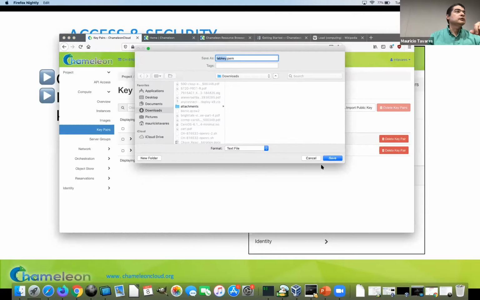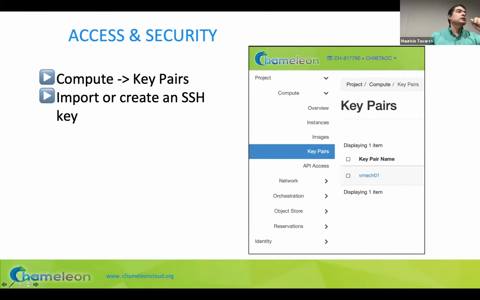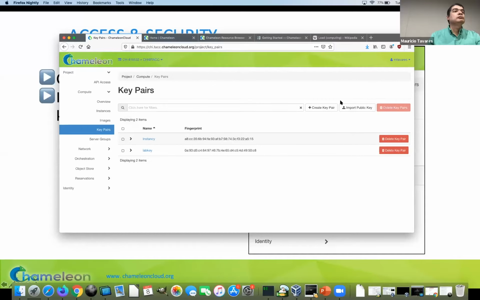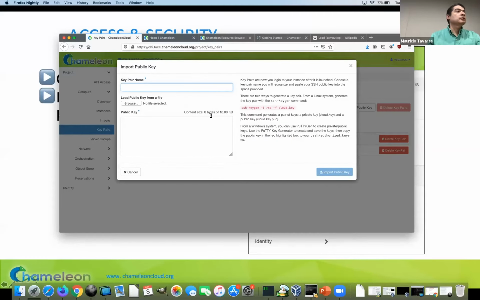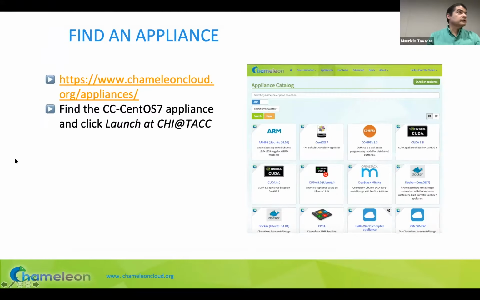I'm going to download it. I can put it here in my root. And there it is. The other option is that you can import a key, and you do it the same way. You hit import here, create a name, and then you paste or browse and find the public key that you want to use. So we're good there. Let's see, next step.